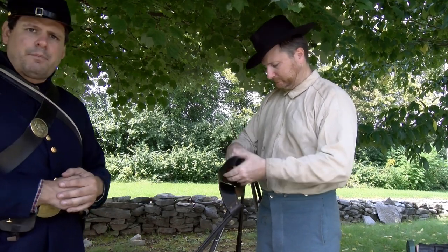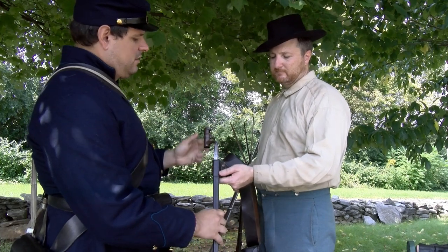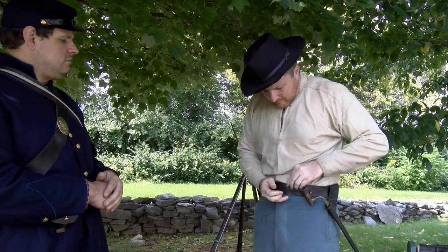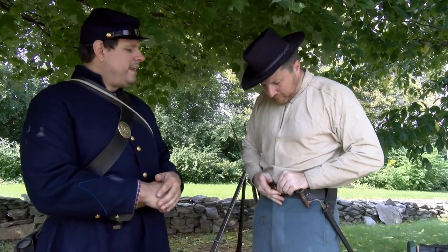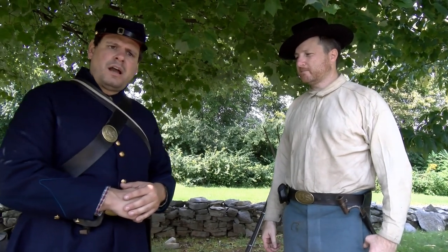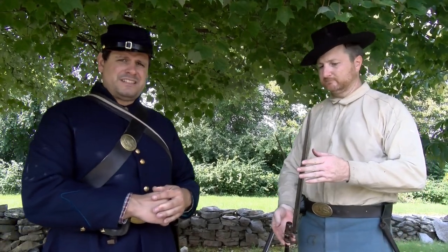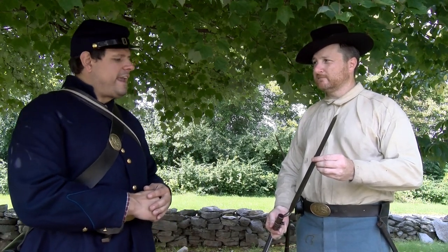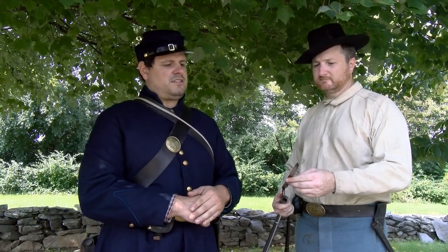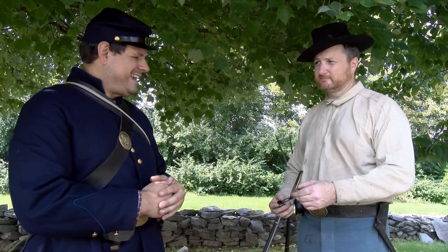Also on the waist belt is going to be the bayonet scabbard. The bayonet is affixed to the rifle and it's held in place on the scabbard until it's been ordered to be withdrawn and affixed to the musket by whoever is in command of the body of soldiers. Bayonets are intended to be used in close quarter action — again, talking about Napoleonic tactics. The bayonet is still heavily relied upon. Is it effective? Well, there's debate about that. Some studies have shown that only 2% of Civil War casualties were inflicted with the bayonet. Most soldiers didn't use them — they're quite a gory weapon. Notice the triangular point — that's so that the bayonet doesn't get hooked into the body when you're stabbing somebody with it. And it's also meant to have a gaping wound. Really, when we're using the bayonet, we want to disable the other soldier, and that's going to cause a pretty grisly and ghastly wound and knock them out of the battle.